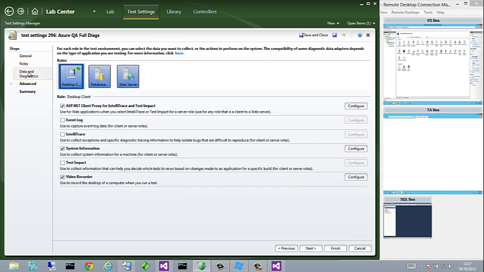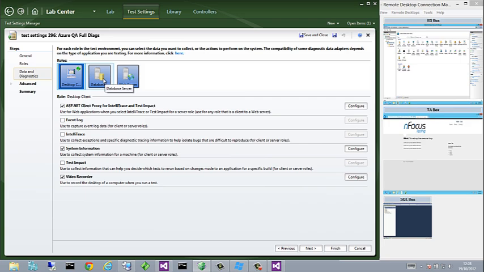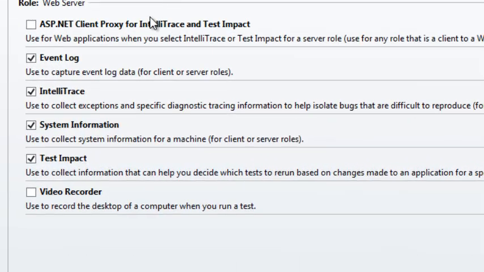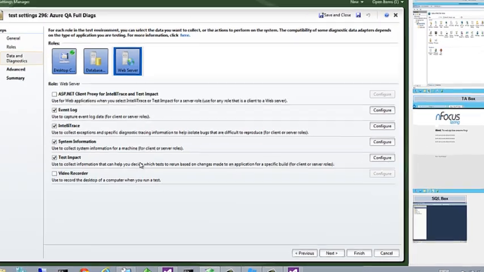When we get to the Data and Diagnostics tab, we can see that for the web server, we have turned on not just system information and the event log, but also IntelliTrace. IntelliTrace allows a developer to debug code historically, as if they were there at the point the test was executed.